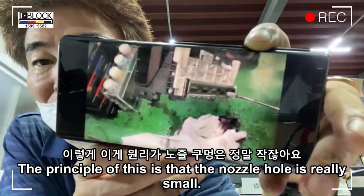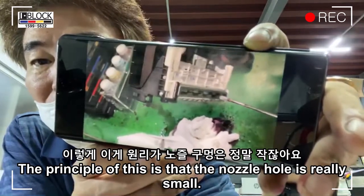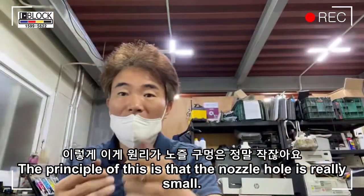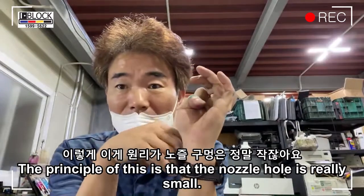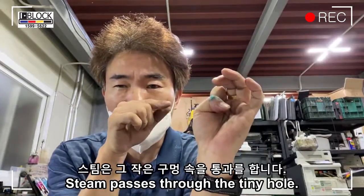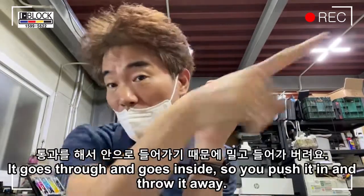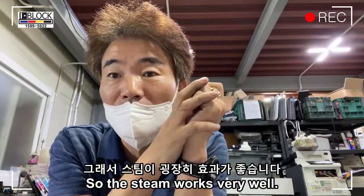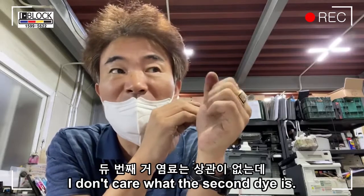The principle of this is that the nozzle hole is really small. Steam passes through the tiny hole and goes inside, pushing the clog in and clearing it away. So the steam works very well. So you better give it a try.